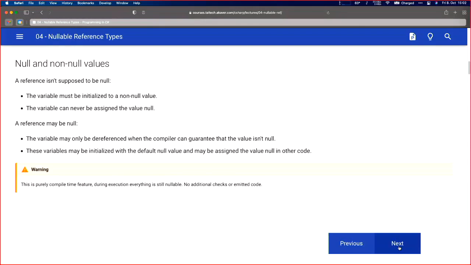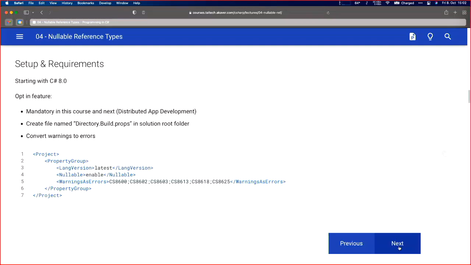And so this basically tells us what we can do. Is it a null or is it not a null? And the warning is that yes, this is purely a compile time feature. This starts with C# 8, so it's now already quite a few years old. All the system libraries have been written using the support for it, so we don't have to do anything fancy for the system-wide support. Everything is there, and we need to just enable it in our own solutions.